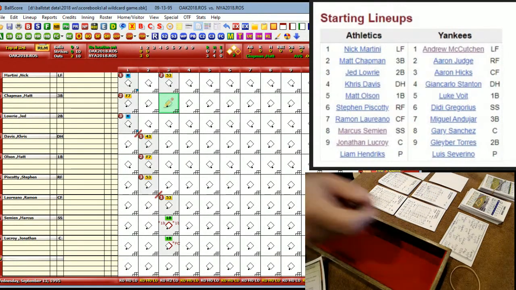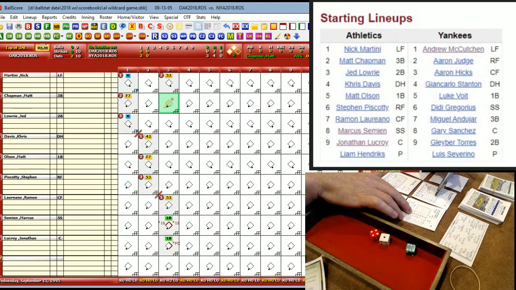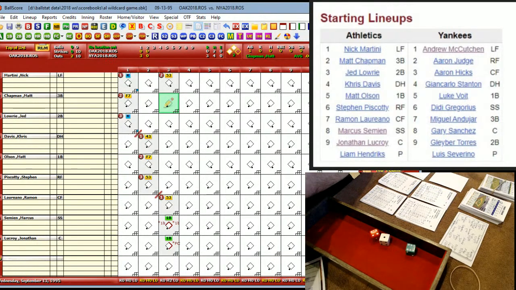That brings up Matt Chapman. Big chance for the A's to get right back into this. Luis Severino trying to buckle down. There's now 2 outs here in the top of the third inning. 4-1, 17, 4-6. Second baseman is Torres. He's a 3. 17-3 is 20 on the 2 column. 20 is going to be a fly ball. It's hit out to right field. Aaron Judge down by the warning track and makes the catch. And if there was less than 2 outs, it would have been a sacrifice fly, but that does it for the top of the third.